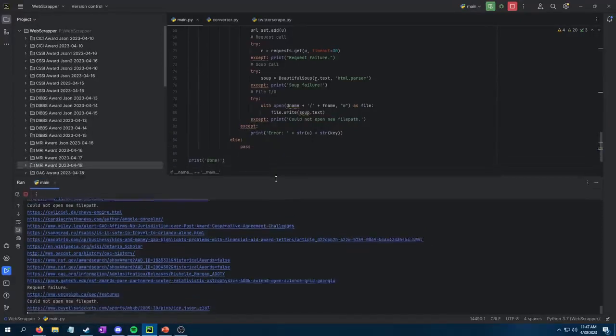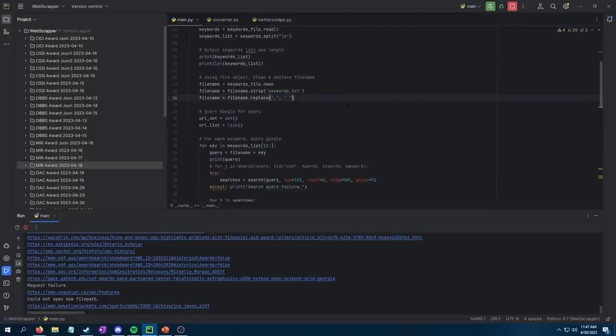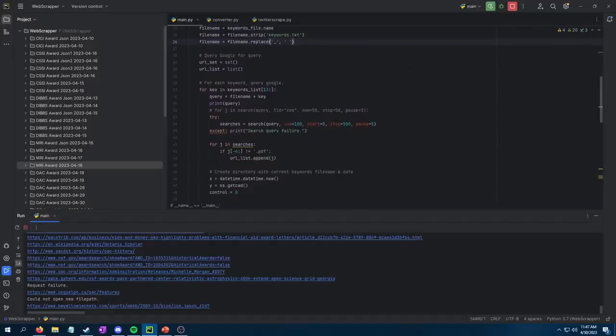As we head up to the code here, we can see that after our imports, the first thing we do is work with a specific keyword file, and we then parse that file for the file path that we'll be working with, the directory we're going to make, and the name of every file that's going to continue on. Once we have those, we initialize a URL set and a URL list so we can work in tandem to avoid duplications if Google sends us the same link.